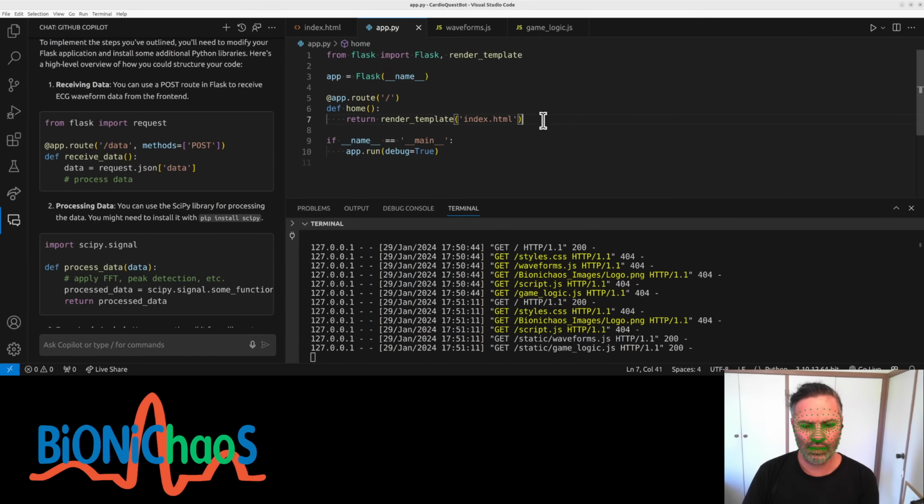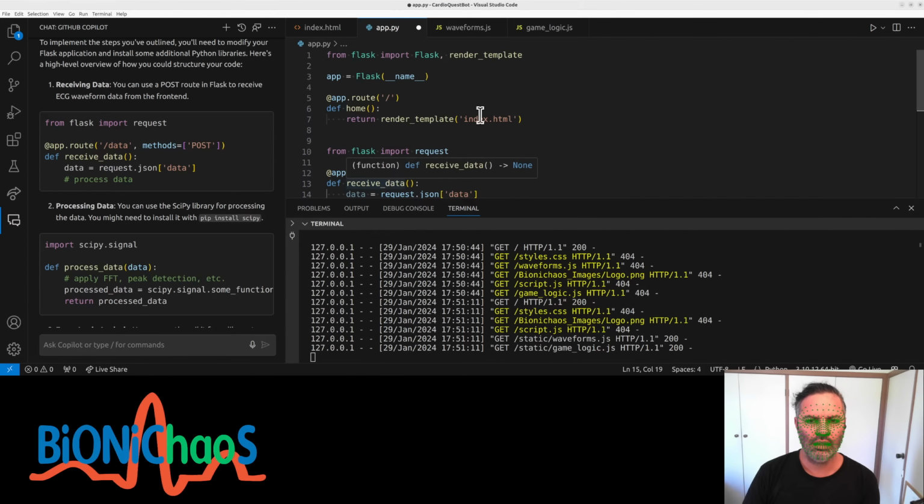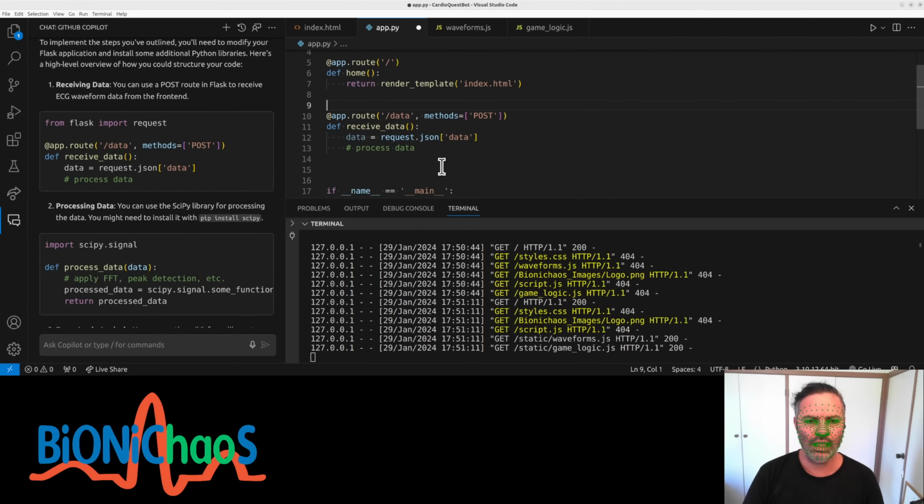So if we have another, obviously we need all that. So all this stuff goes in here. From Flask we can also import request. So we can close that. And data is not being accessed. Okay.